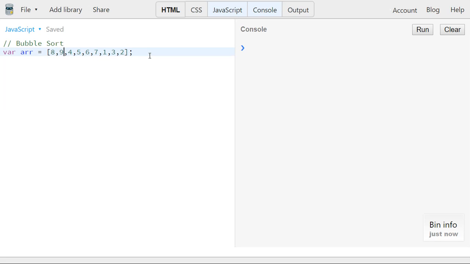And so if you keep doing that, you'll see that each number is going to sort of bubble its way to its final location. The larger numbers are going to bubble towards the top, the smaller numbers are going to bubble towards the bottom, and hence how it gets its name, bubble sort. You can kind of imagine like sand shifting into place.